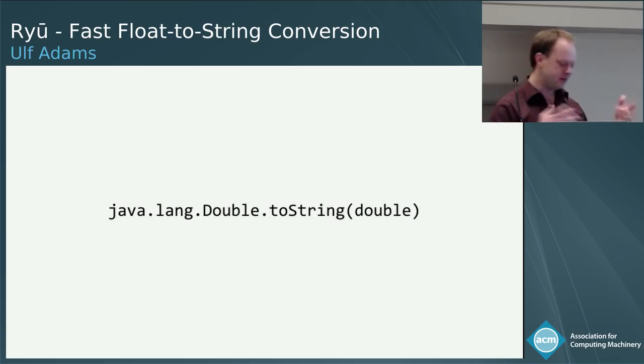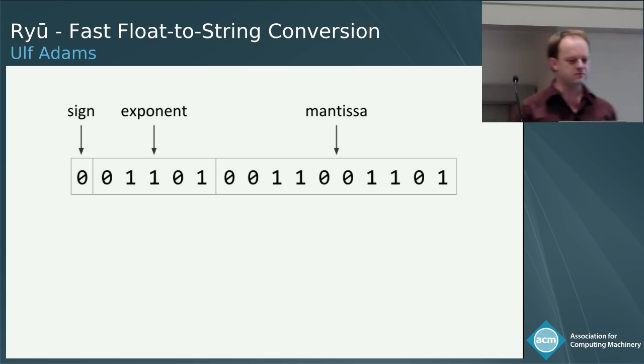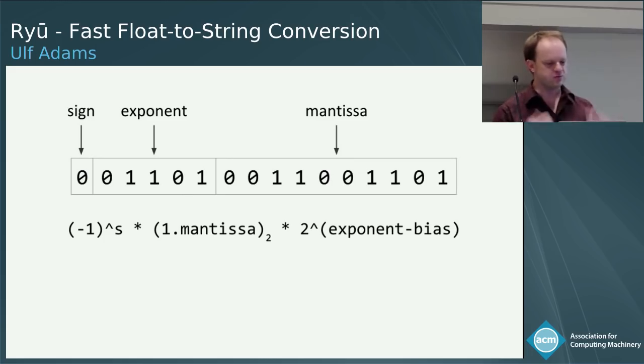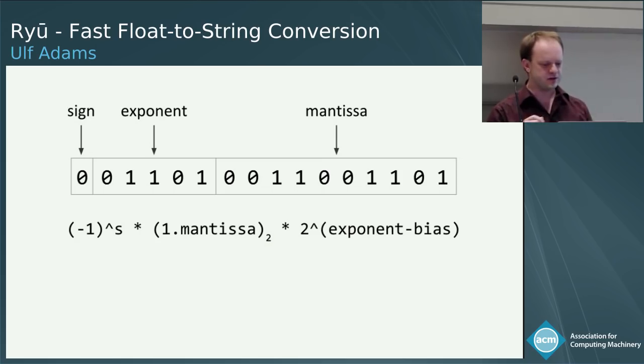And let's look at an example. So this is a 16-bit floating point number. The format is pretty simple. There is a sign bit, there is an exponent, there is a mantissa. The formula to compute the actual exact value is pretty simple. You take the sign bit. If it's 1, then it's a negative number. Then you take the mantissa. There is a little thing that you need to be careful with, which is that there is an implicit 1, which isn't actually stored, but you have to sort of add back in. And then you take the exponent, and it's biased. So you subtract the bias, and you get your number.